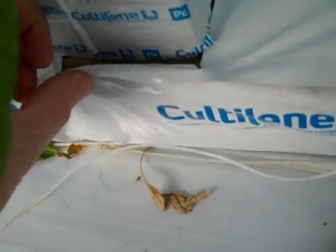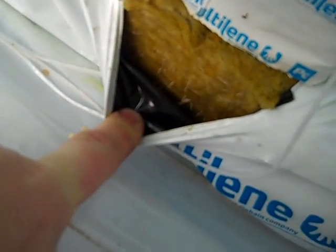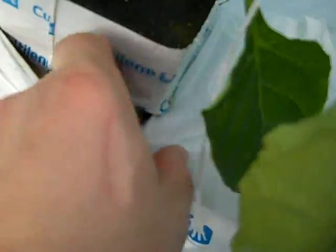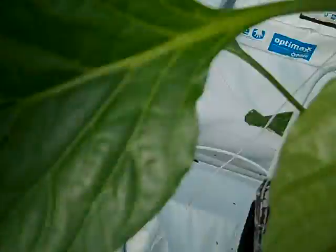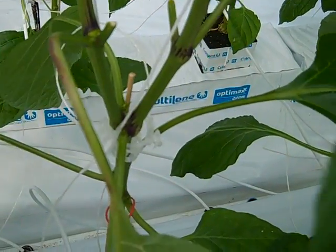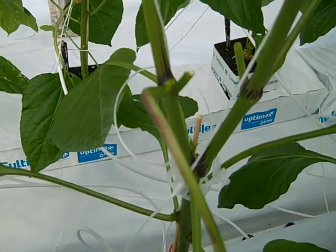It's hard to see, but the roots are already starting to show up on the side of the rock. You can see it better here — small tiny roots are coming up. So when we remove flowers from here and here, the plant has more energy to develop its root system.